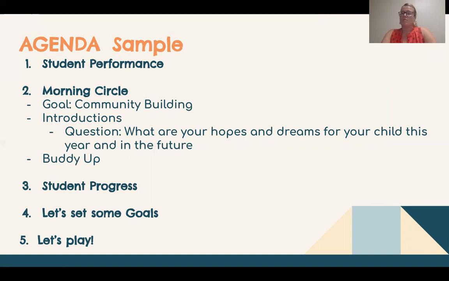The next step would be your student progress or your data. After that, thinking about that student data, we're going to set goals, and you will be an integral part in your parents setting goals for their kiddos. And then after that, they're going to try on the home activity. So maybe it's a game, maybe it's questions that they're going to use for comprehension, but you're going to give them a chance to look it over and try it.